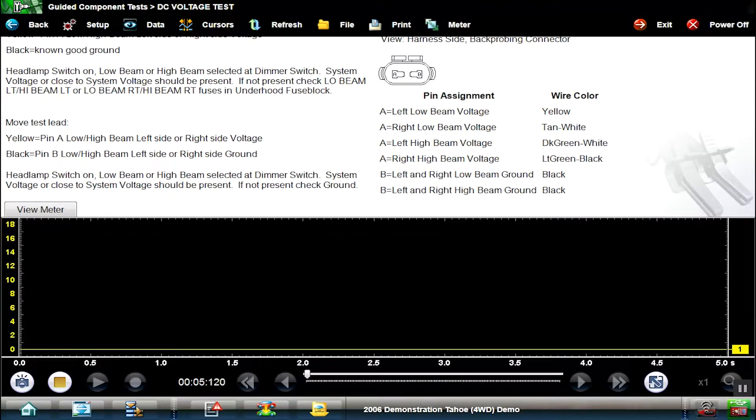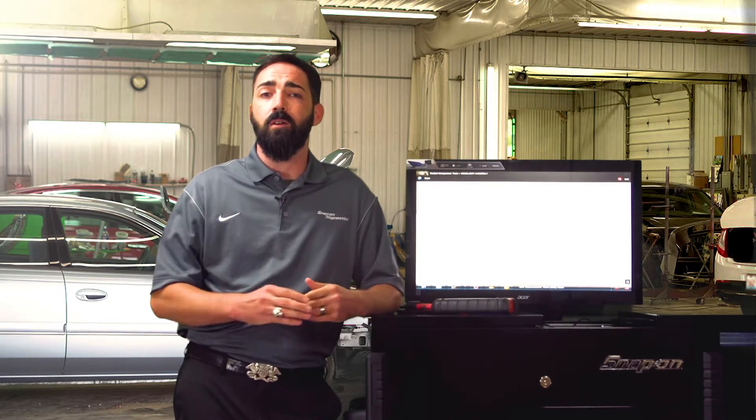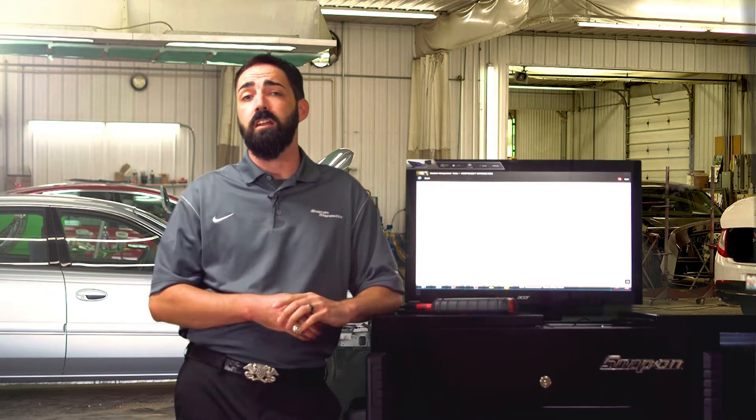I was at a body shop not too long ago to go do a demo. When I showed up, they said, "Snappy, we ain't got time for you right now — we've got this minivan over here that's just kicking our tail." I said, well, what's going on with it? They were getting throttle position sensor codes left and right. They'd already replaced the throttle fly-by-wire accelerator pedal and were about to replace the throttle position sensor on the motor itself. I said, well, I'm here, I've got the Veris here, let's go see what's going on with it. When we were looking at the component information on the Veris, it said the best testing location wasn't at the throttle position sensor — it was actually down at the computer. Well, the computer of the vehicle was actually in the fender that got hit. It had a bad ground. They were chasing this down, replacing components, when they just had a bad ground. Turned hours that they'd been spending on this into about a five-minute fix.